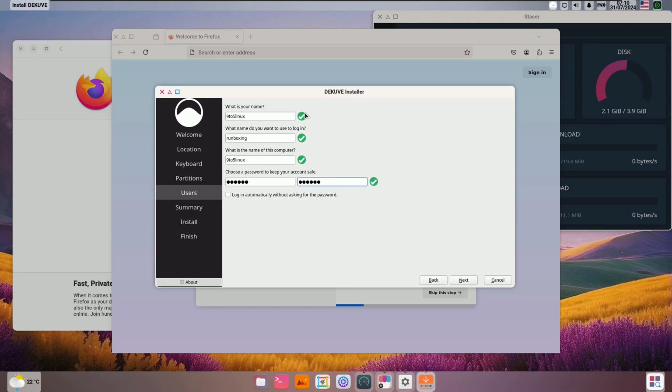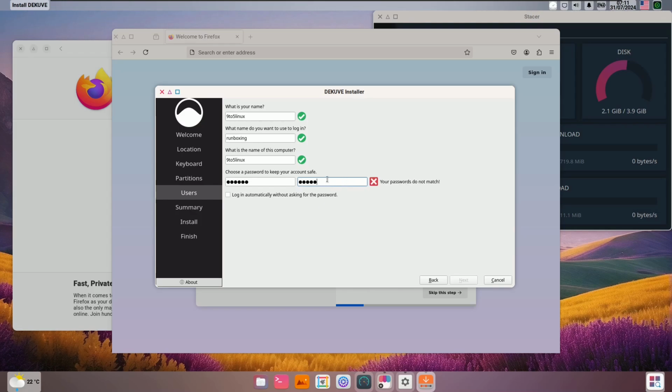If everything is good, you should see a tick mark here. If anything is wrong, you should see an error sign or a cross sign.